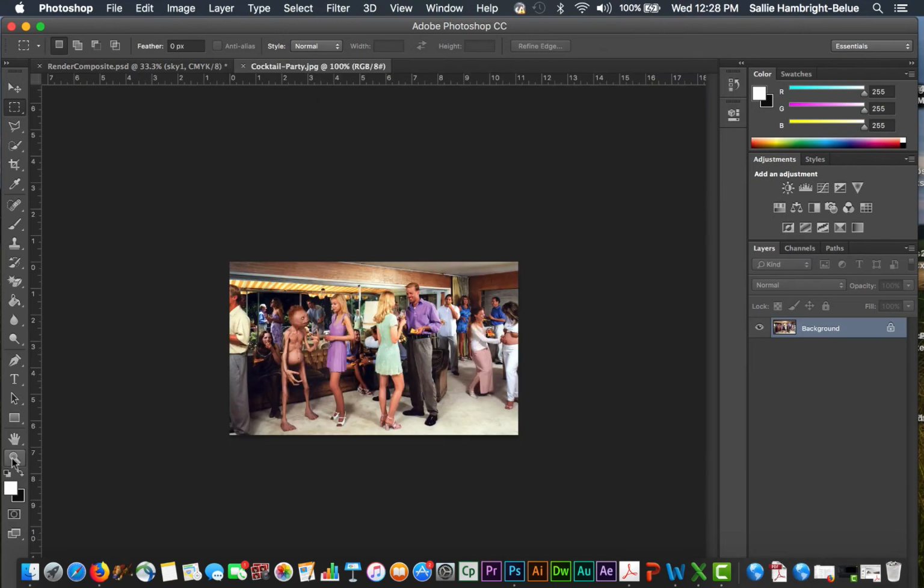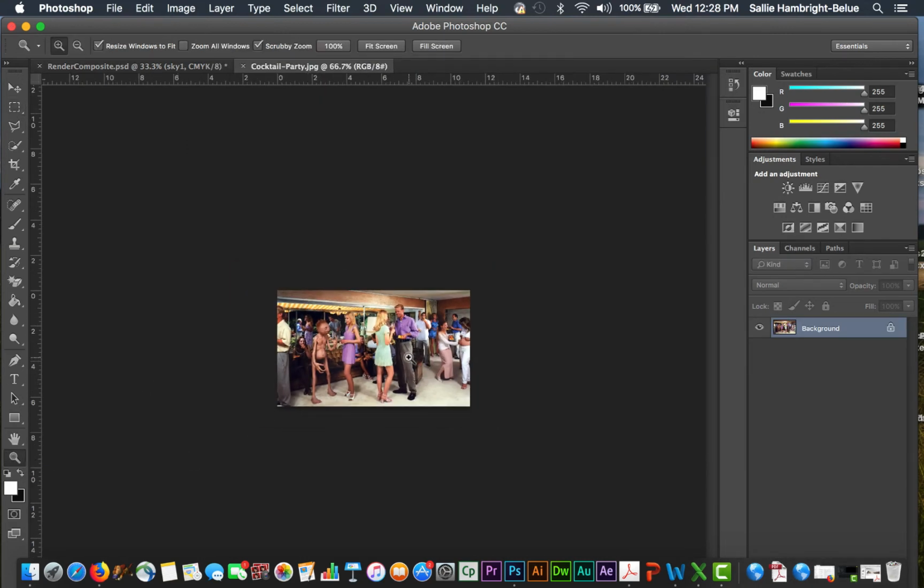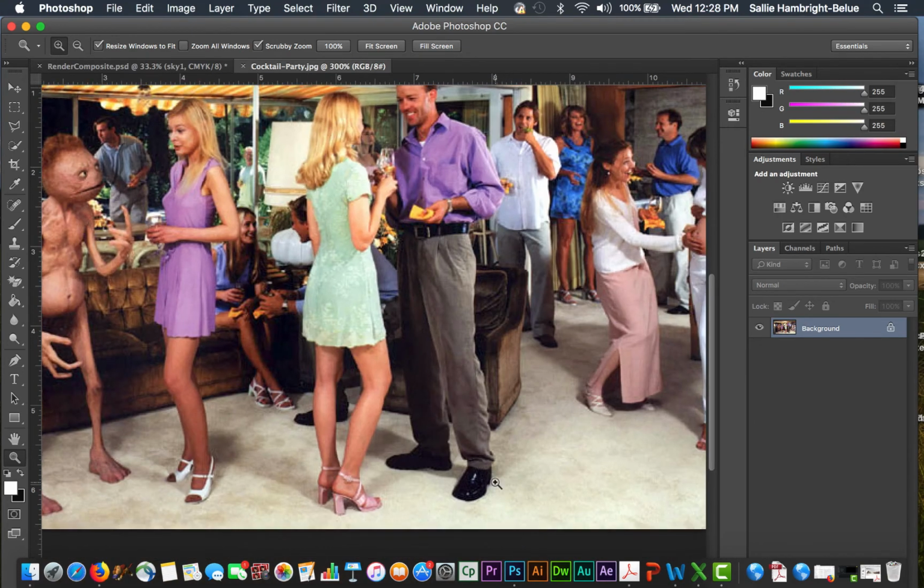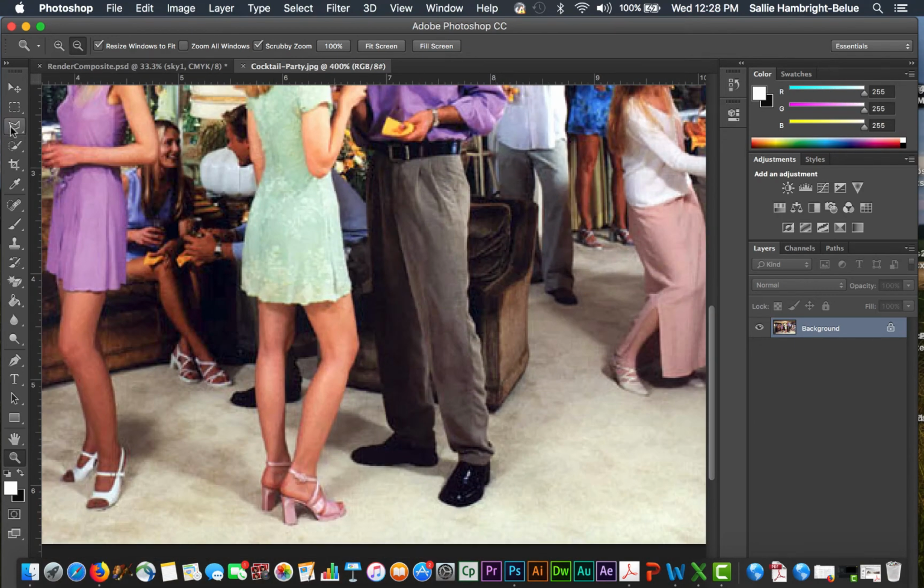So if this is what I'm cutting, you should zoom way in, and the way that you cut is you come over here to this tool right here, it's the polygonal lasso. You select that. You're probably going to want to set this feather up here to about 1. And what that does is it makes it not have such a hard edge. But you can see that I've started cutting this out. And you just start going around. Now you need to actually really cut out as closely as possible to what you're wanting to cut.